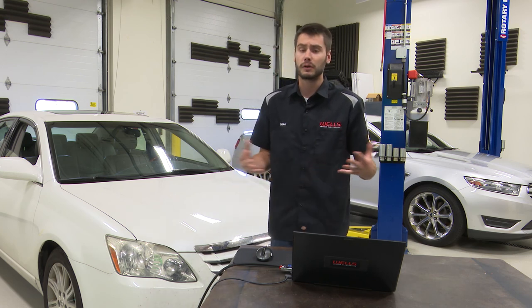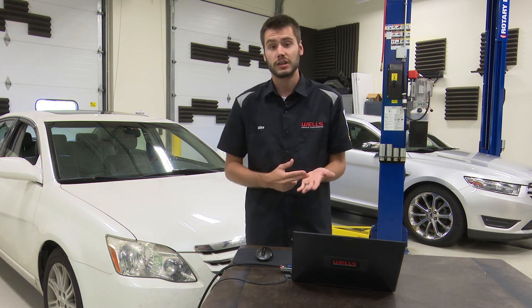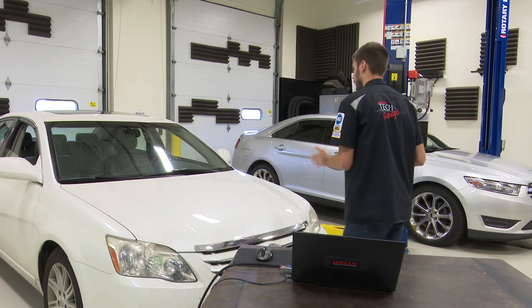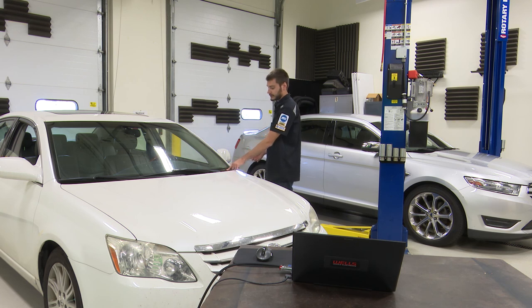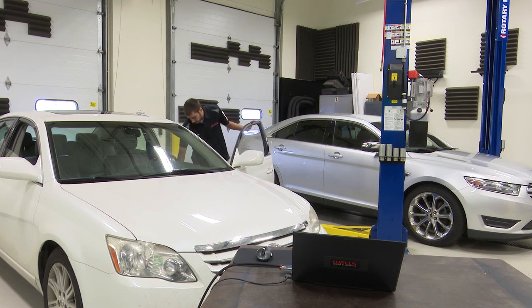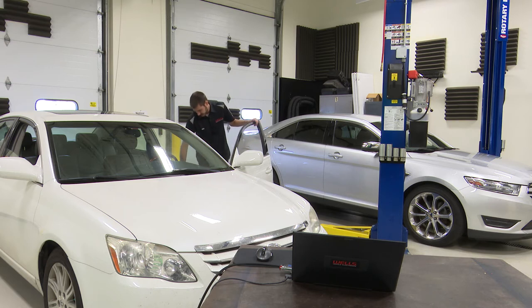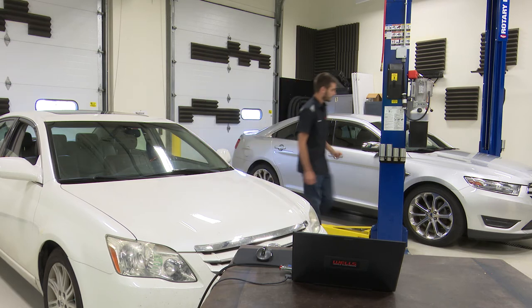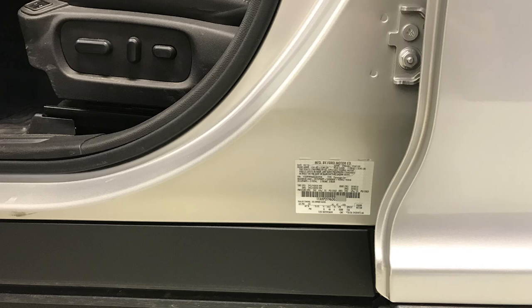You can find your VIN number in your vehicle in a number of places. You can even find it on your insurance card, on your registration, on the vehicle's title. Where I like to look is actually right on the vehicle — that way I don't have to go through anybody's glove box. You can find the VIN number typically on the lower left corner of the windshield. Otherwise, if you open up the door, you'll typically find the VIN number either on the B pillar, between the door and the B pillar, or on the side of the door itself. You'll find a sticker with the VIN number along with a bunch of other information. On our other vehicle over here, you'll find it's the same way — lower left corner of the windshield, and just inside the door on the lower part of the B pillar. So the VIN number is easy to access and easy to get a hold of.